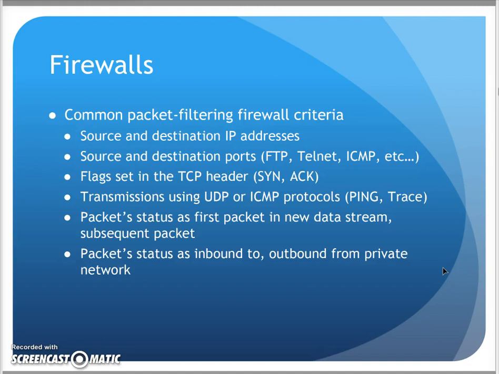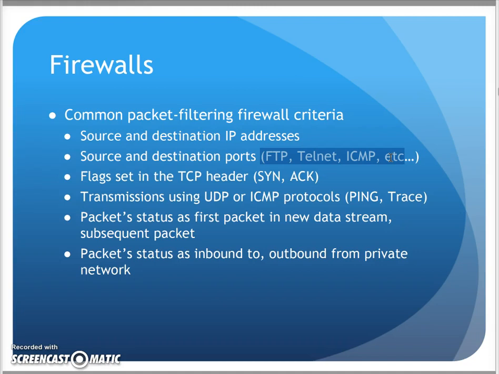Common packet filtering criteria: this is going to sound a lot like our ACLs. Source and destination IP: where are you coming from, where are you trying to go? Source and destination ports: where are you coming from, where are you trying to go? You're trying to telnet into my server inside? Get out of here, go away. You're coming from a valid IP outside, trying to SSH to my server inside? Okay, because that is a remote connection we're allowing to occur.